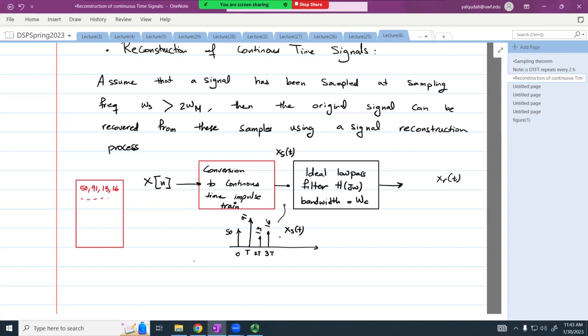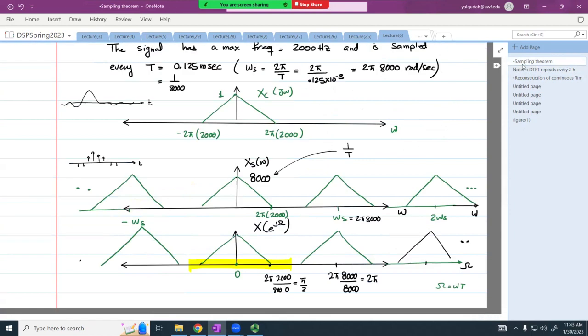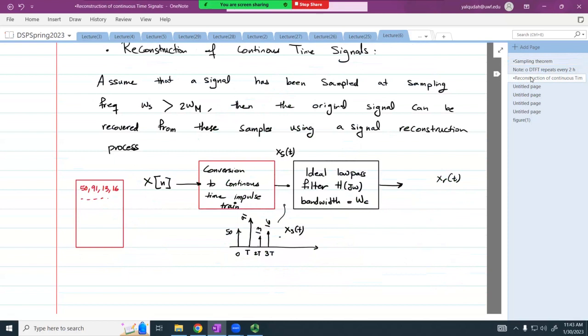Now going back to the graph that we've done before in the previous class, in the previous slide, what is that equivalent to? I've taken the samples that are in the file. I generated xs of t. The spectrum of that is going to look something like this. Then I'm going to take it through a low-pass filter. The low-pass filter is only going to allow this to pass through. Then I got back my original signal. So that's what the 2 blocks say that we added here. Is that clear, everybody? Okay.